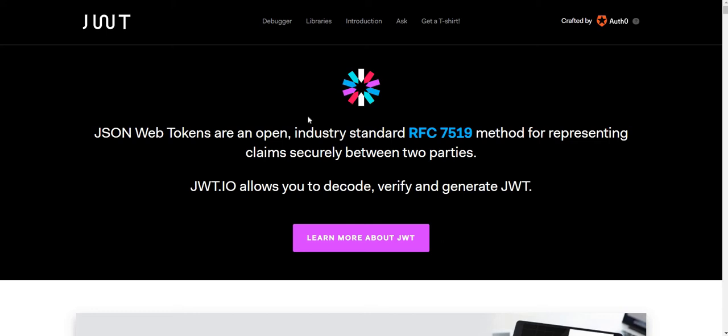Hi everyone, in this video I'm going to demonstrate how we can generate a JSON Web Token, JWT for short, in a ServiceNow instance. So first of all, what is a JSON Web Token? A JSON Web Token, in theoretical terms, is a security token which provides identity and security information which can be shared across domains. A security token is generally issued by an identity provider and consumed by third parties which rely on that token for security related purposes. So let us just directly jump onto the implementation part.